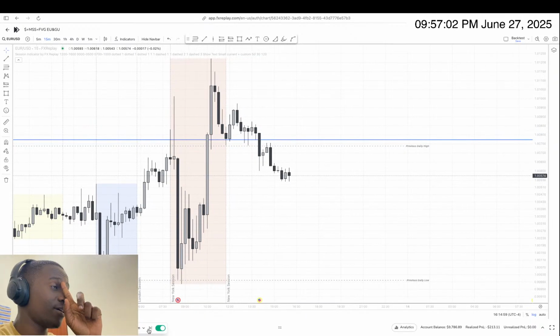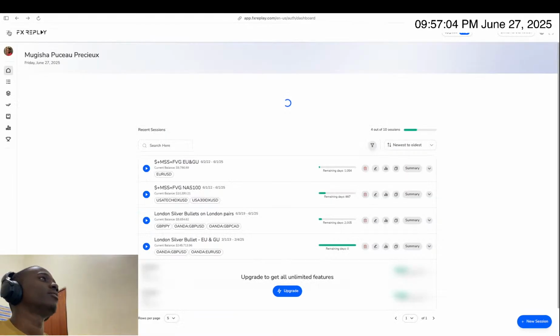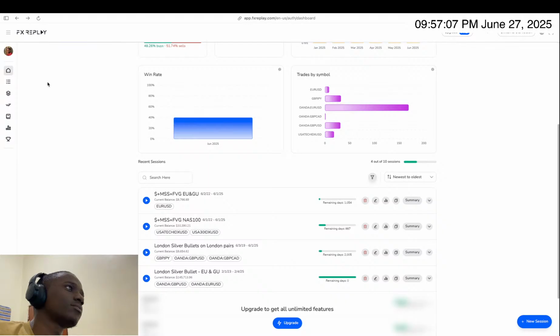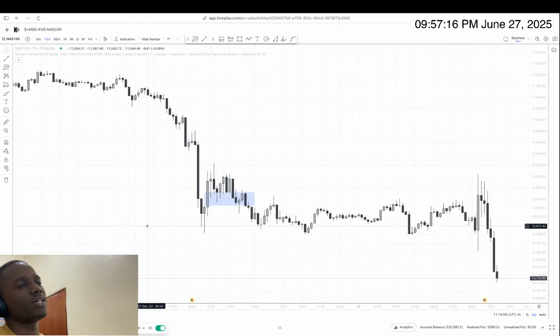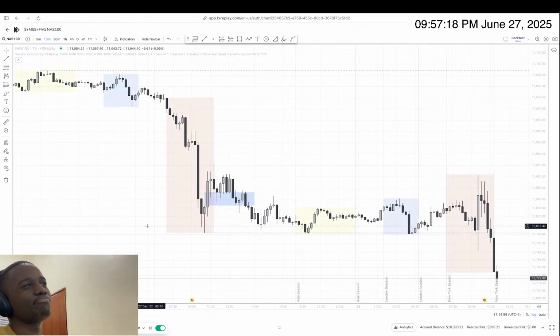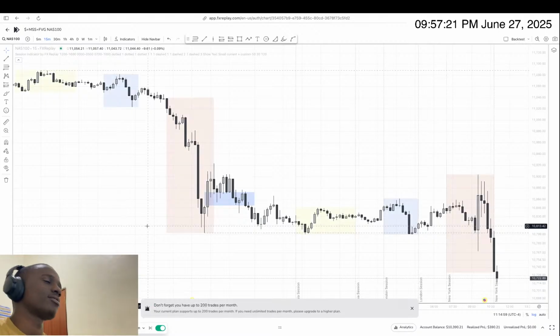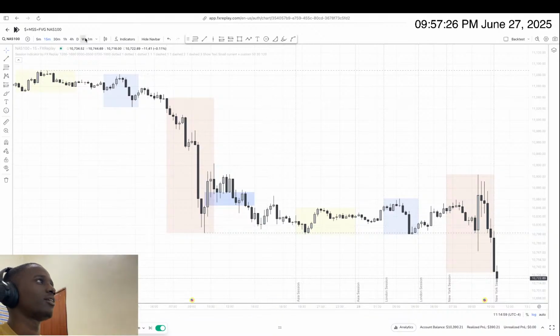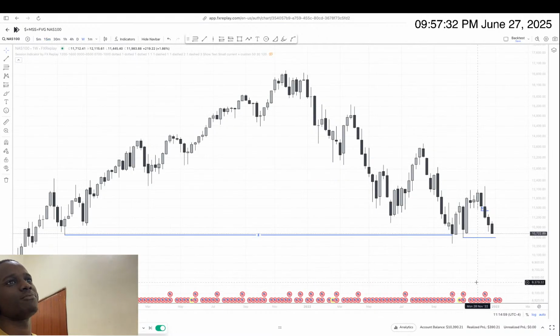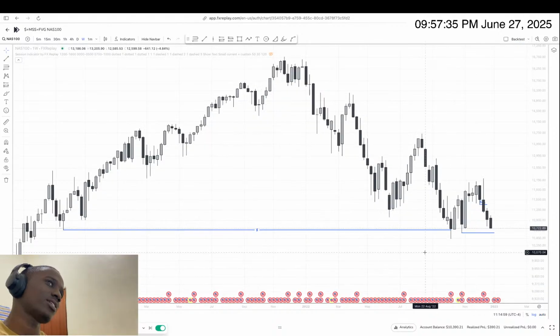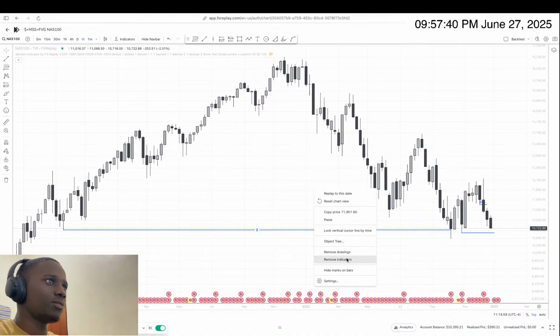Okay, so far EU is not looking good. We would like to go to the NAS. Well, I've decided to stick to the volatile pairs for now: EU, GU, NAS. Because the non-volatile pairs, like trading GBP CHF or GBP NZD, don't sound volatile to me. So that's why most of the time I won't trade them.